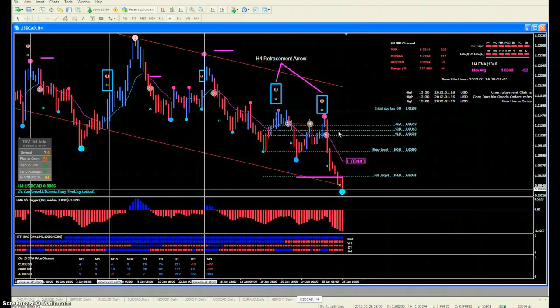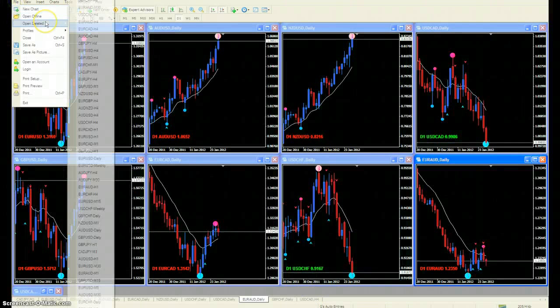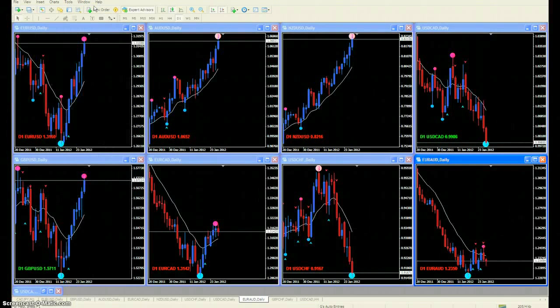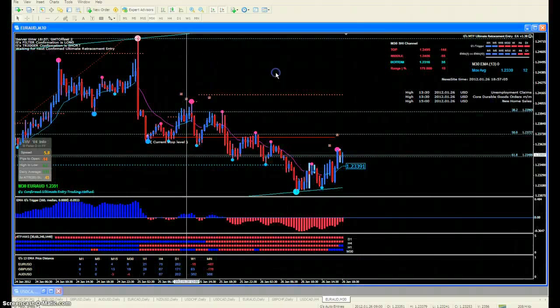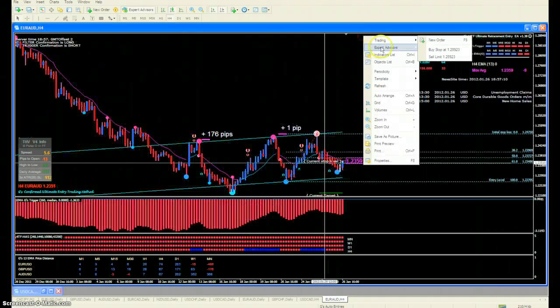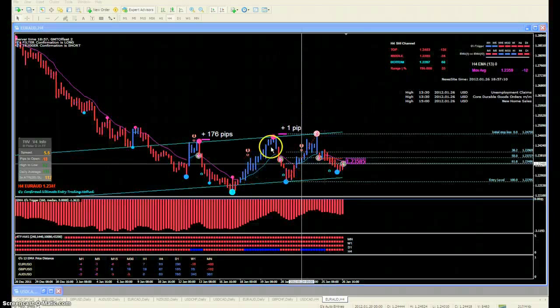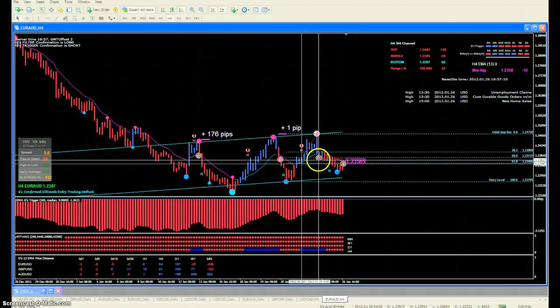After we've entered the trade, we also had a trade on the Euro Aussie. Let me pull this one up. The Euro Aussie we've actually exited. We got out of that trade. And let me take a look at something. Yes, so on this trade, we entered here where you see this arrow.